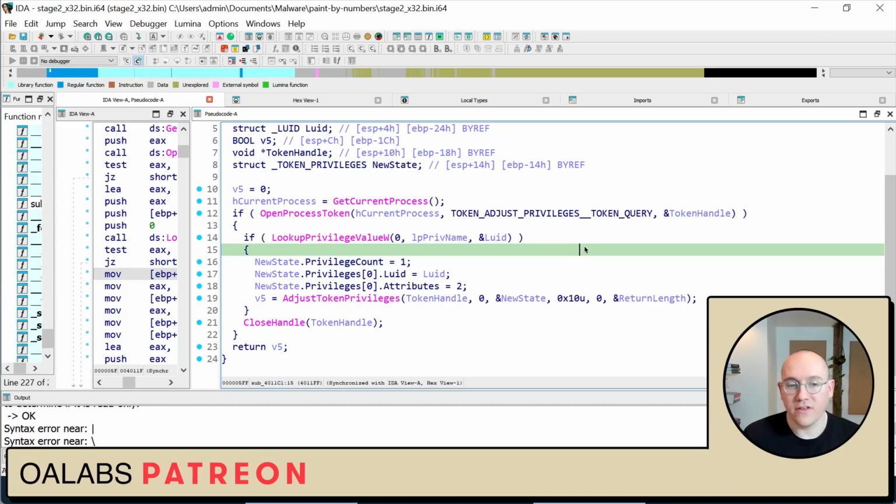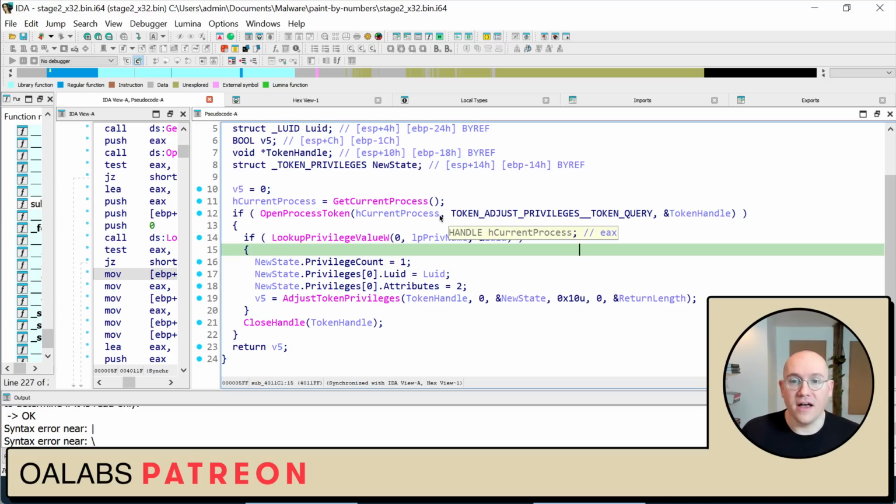So that's just a quick tip. If you have one of these combined constants where there's a bunch of different fields in a mask being set at the same time, you can't actually look up the individual fields. IDA doesn't have definitions for most of them. Some of the access masks, they do actually have defined all the different variations, but for the token privileges, they don't, I guess. So we just make our own, and then that makes this a little bit easier to read.